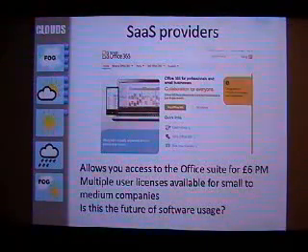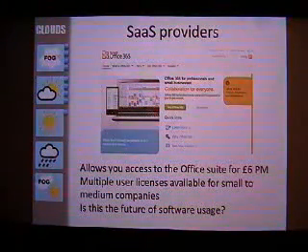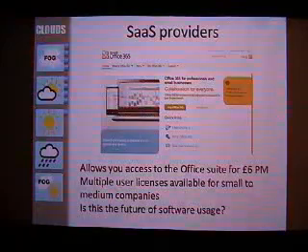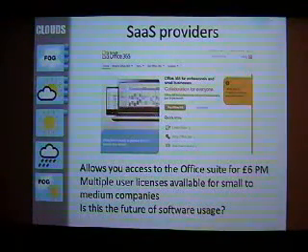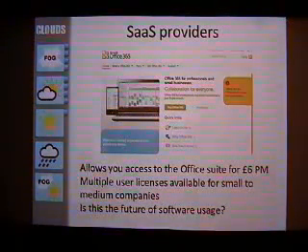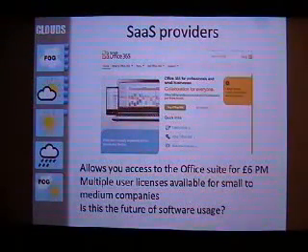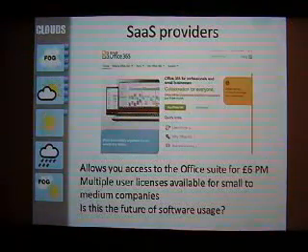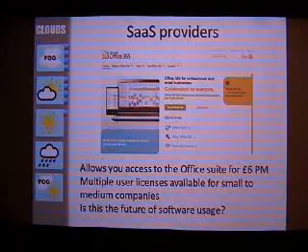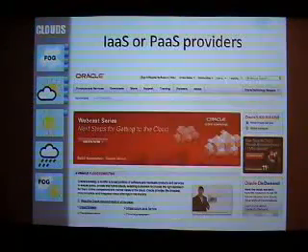So SaaS providers. We talked about how you pay as you use. Microsoft are offering SaaS solutions. You can get Photoshop and Creative Suite as a SaaS solution where you pay on a user basis. You might buy a license for a month or a day or a week, but it will give you certain things. They're still working out how to monetize these kinds of things. It's great because if you don't need to use something all the time, you can just buy into that service for a short period of time and get it done. This is where they're saying it's the future of software: you will just buy what you need when you need it.